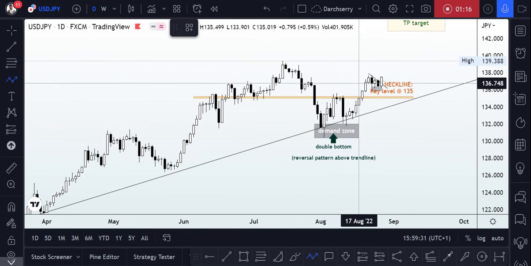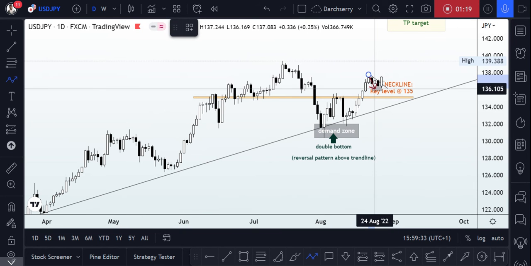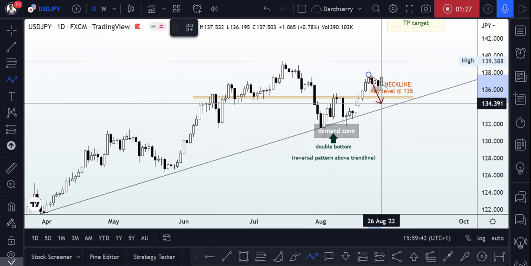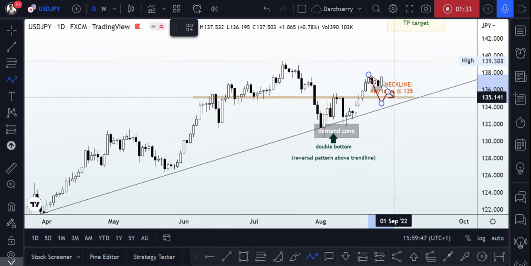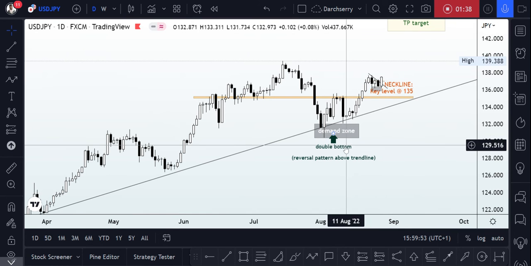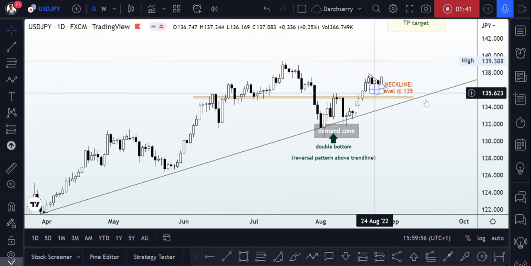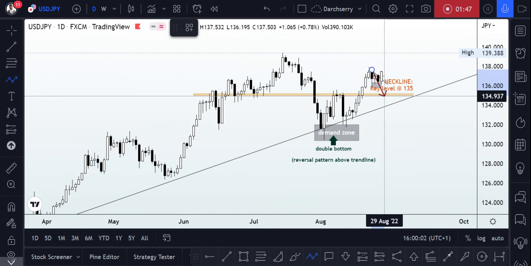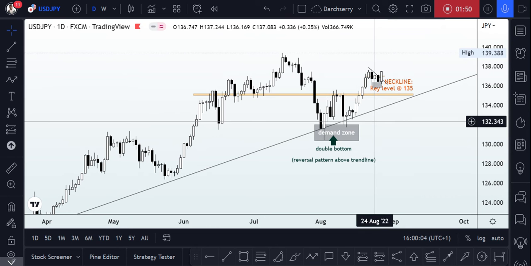If you remember vividly, I told you I would be expecting that price will do a retest of that neckline. From a theoretical point of view, we expect that after the breakout of the neckline of a reversal pattern like this, price comes back into the neckline area to do a retest of structure, where we will be looking forward to a trend continuation to the upside. But unfortunately, all attempts for the sellers to push price to the downside right back into the neckline proved abortive, as we had a structure on the lower time frame that was unable to give the sellers the momentum they were looking for.